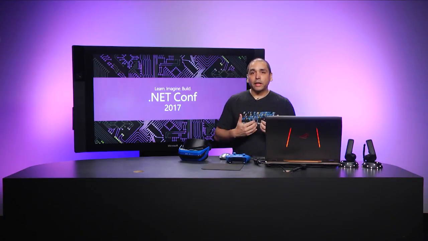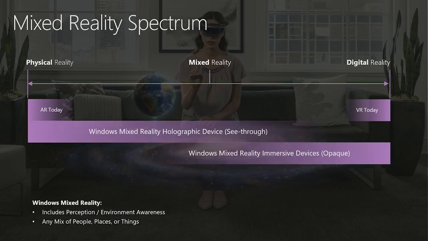Now, whenever I talk to anybody about mixed reality, the first question they ask is, why does Microsoft call it mixed reality? There's augmented reality, there's virtual reality, but there's no such thing as mixed reality. And Microsoft insists on using this term mostly because we think about the realities in different terms, and we have technology that converges all of these realities together. So we want to make sure you understand what you're looking at, and I want to make sure today you understand how to build a mixed reality application across the board.